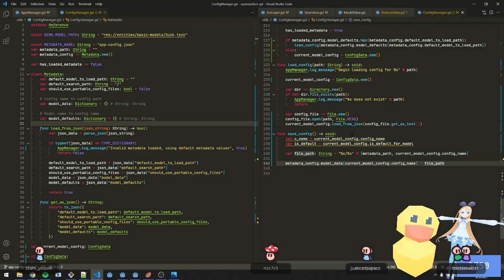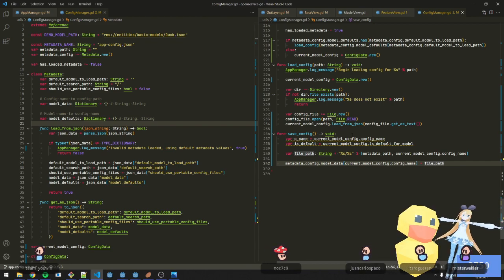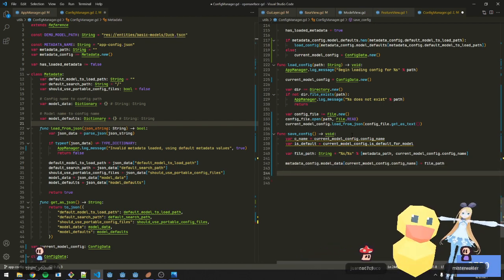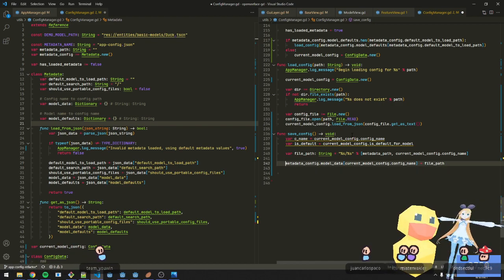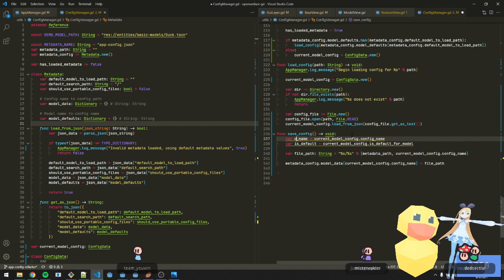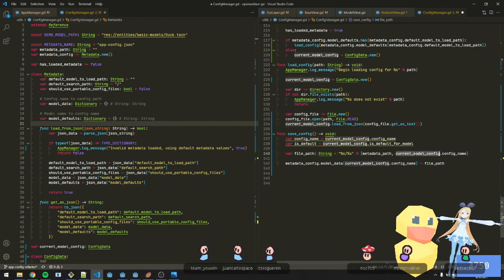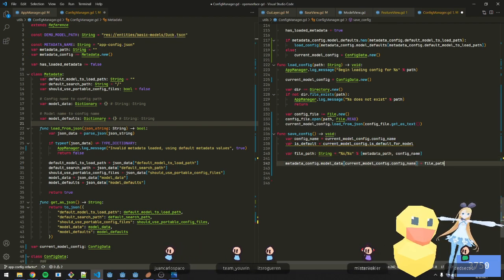And then we need to update model defaults. And then here's where we want to do our if statement. So this is model name to config name. You know what? Config name. Config name. And then config name.